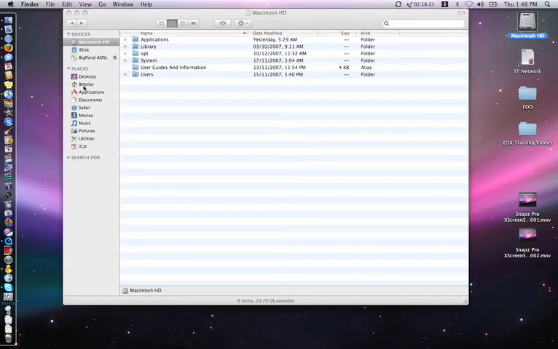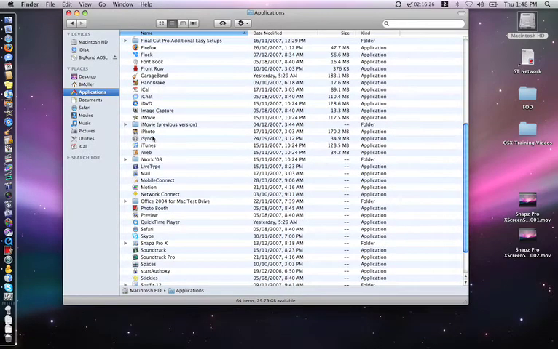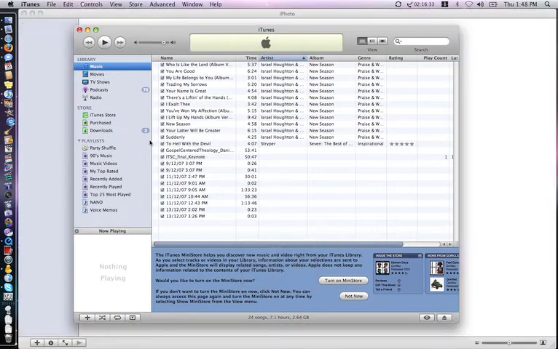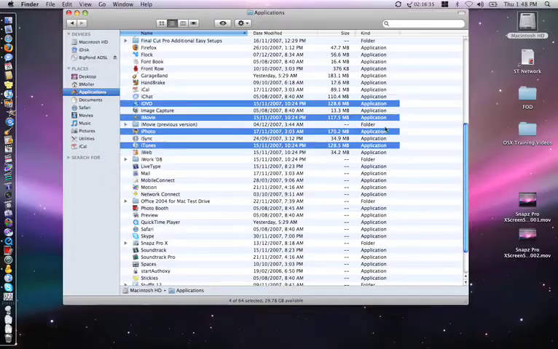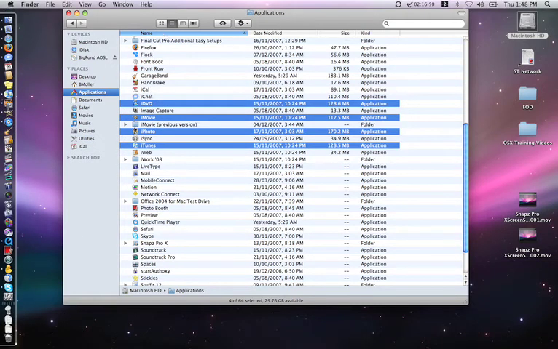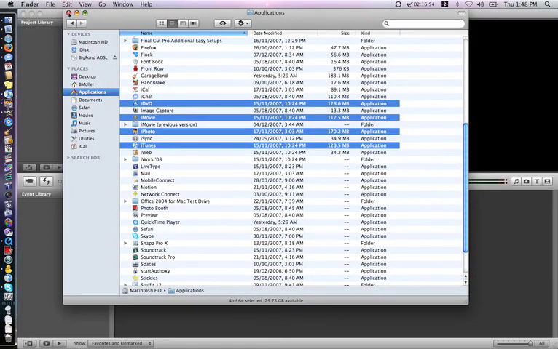So you might actually come into your applications here and you might go, you know, for iPhoto, iMovie, iDVD, and iTunes, I want to create a stack. Now, I actually loaded those, but anyway, you can actually drag them and create a new stack down here that is just your iWork, your iLife stuff, alright? So that's pretty cool. Oops, I accidentally loaded them all. Anyway, you get the idea.